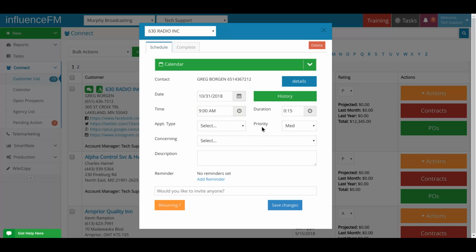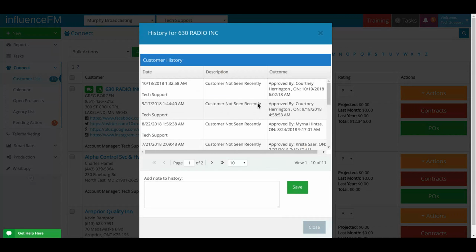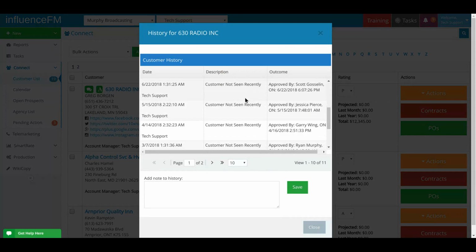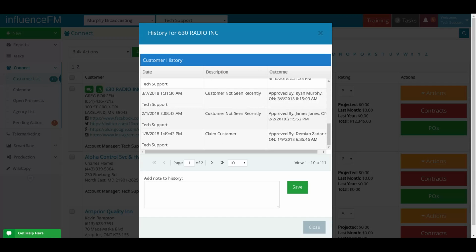Okay, and let's say this client was owned by somebody before me. Well, first of all, here's the contact name. So this is the owner of the business. And I can pull up their details here, so all their information, like their phone numbers and whatnot, but I can view the history. So let's say this client was owned before I owned it. I can click on history, and it's going to tell me everything that was said in the past to that customer. Okay?